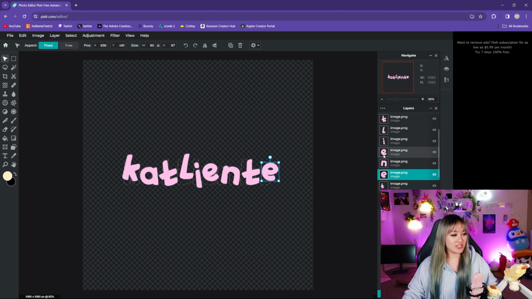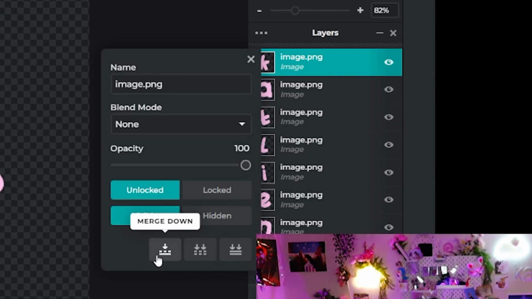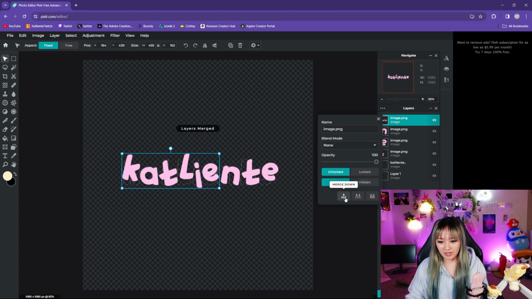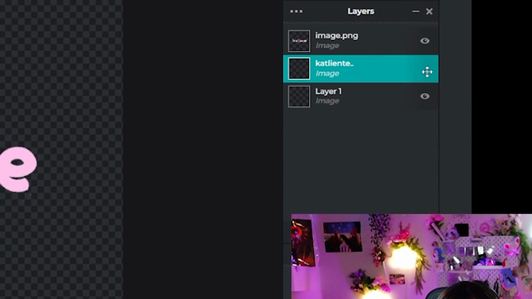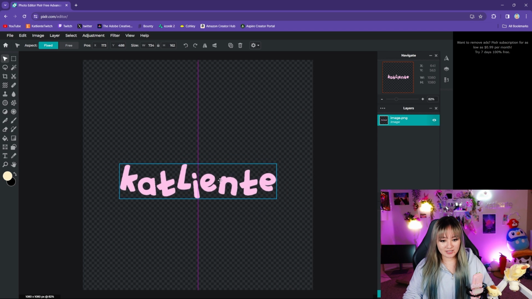And then once we finished our little wobbly letter tutorial, I've rotated all the letters, we can click the first image, right click, and then there will be the merge down option. So we're gonna want to merge all of these random letters down until we get our name. And then the layer below is gonna be this weird little outline layer. We're gonna go and delete that layer. So let's center this layer real quick.